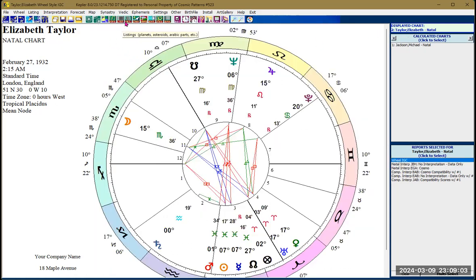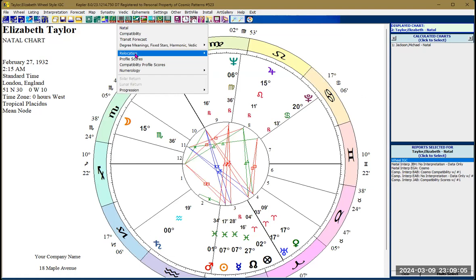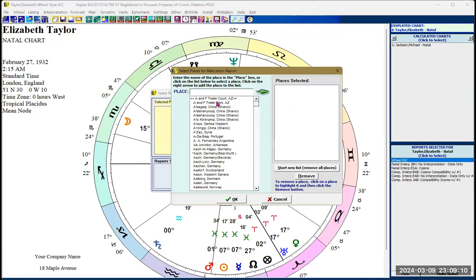Okay, well, I'm sorry I got sidetracked in here, but I forgot to show it to you earlier. So let's click on interpretation. We go to relocation and we go to English, and then you can select up to 10, but let's just select 3 or 4 in here so that it's a lot faster. Let's put London, England. As you can see, as you type, it's listed at the bottom, and then we add another one. We can put, say, New York, since she has been in New York before.